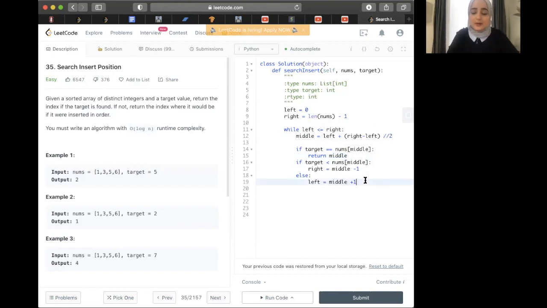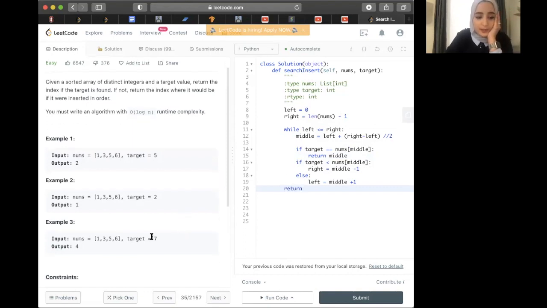Now, after we check all the if and else, if we didn't find our element, which index should we return, guys? Here, we didn't find the element 7. We want to insert it, and we didn't find it. Which index should we return that the 7 would hold if it was to be added over here?